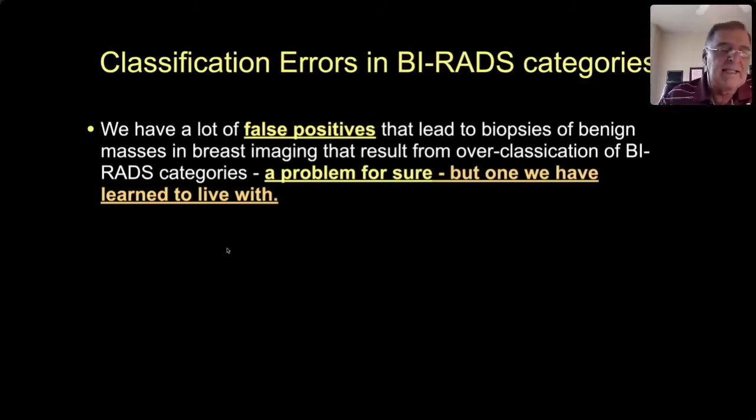So in the United States, body-breast hybrids, people who are body imagers who also cross-cover their partners in breast, tend to have about 4 false positives for every true positive. So they have a true positive rate of only 20%. Dedicated breast imagers tend to have true positive rates somewhere in the 30 to 40% range. But even for dedicated breast imagers, that means that in general we're getting 2 out of 3 negative biopsies for every positive, and for non-dedicated breast imagers, like 4 out of 5 negative. But we've learned to live with these false positives.